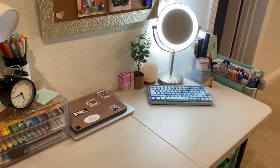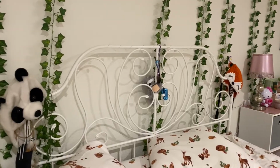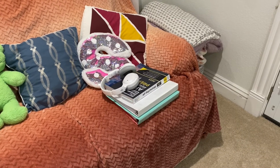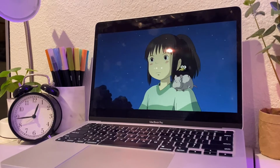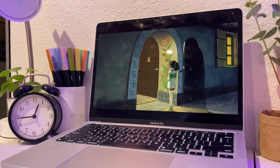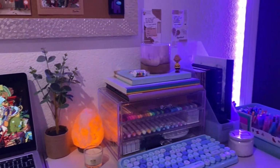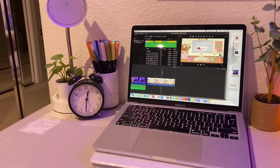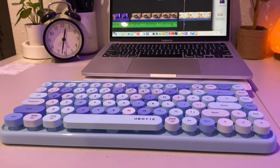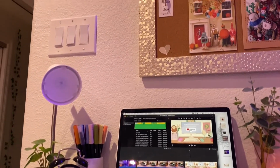This fifth step is pretty important, but it's finding your workplace. Where do you get the most work done? It can be in your kitchen, on your bed, if you have a desk, on your dining table. Find the place where you're focused and motivated. I personally work on my desk, which has all the things I need, but sometimes I like to work on my dining table because then there's no distractions and I can just be focused. I used to study on my bed, which actually was nice, but sometimes I'd fall asleep. So finding what's right for you is most important.